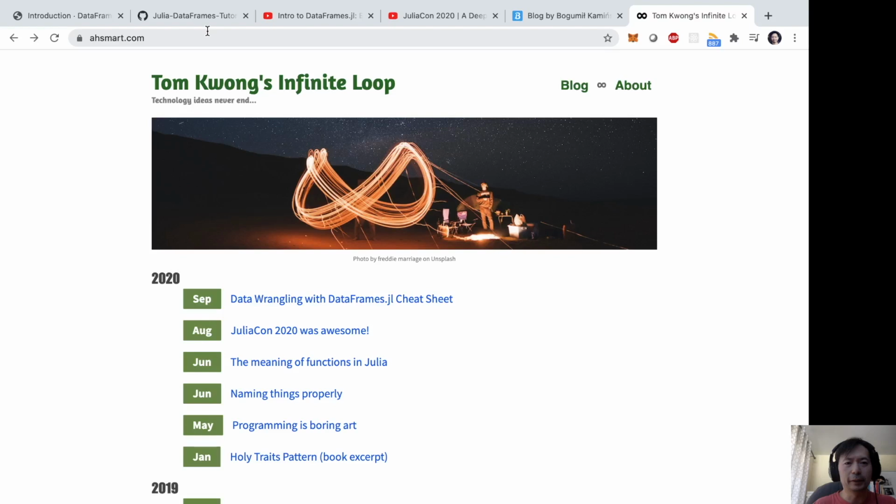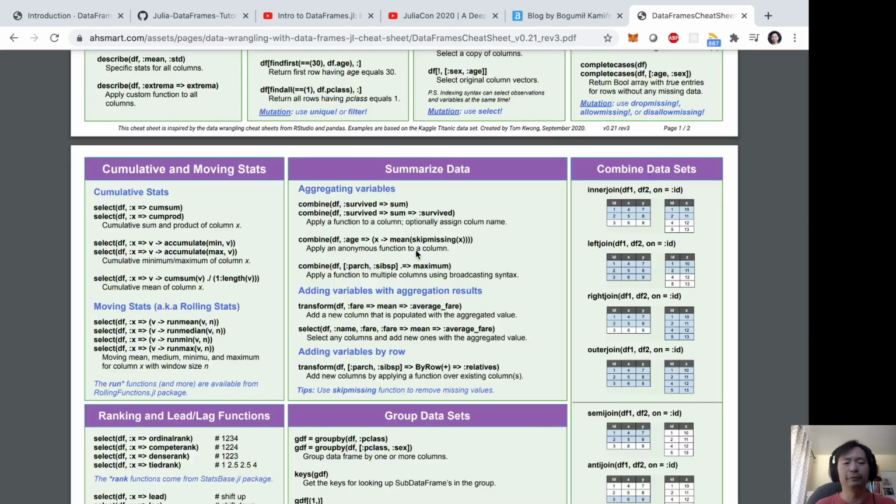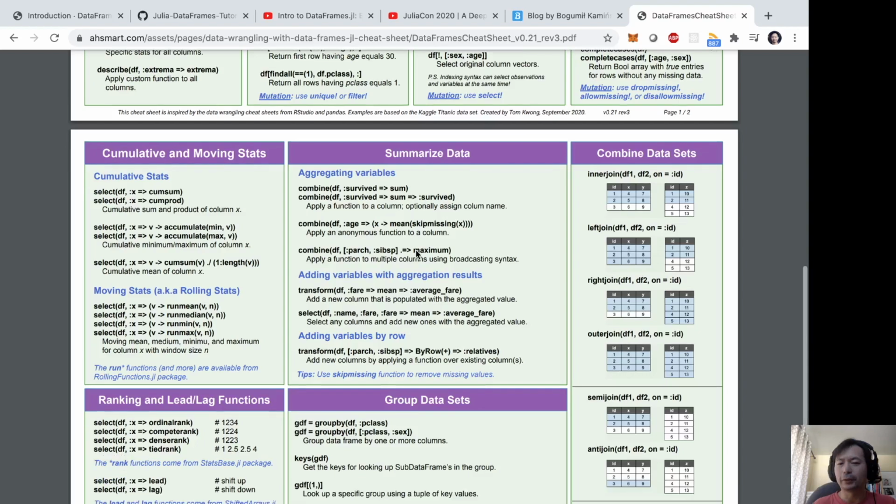And this is only 2 pages, very easy to read, very easy to reference. And so this would be a pretty good resource if you like a cheat sheet style of reference. So I would hope that you would utilize this resource as well.